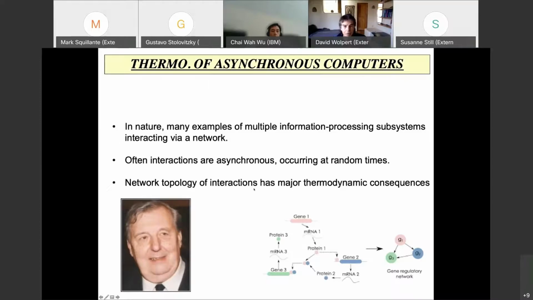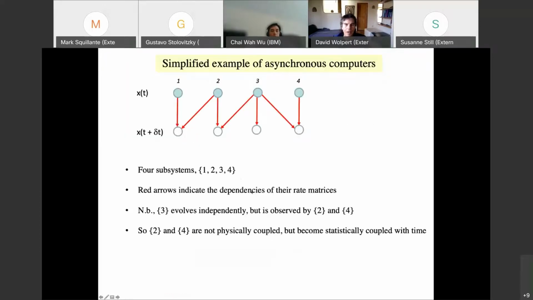So, okay, cool. We've just looked at a little bit of what you can do using stochastic thermodynamics for synchronous computers. What happens if we try to apply it to asynchronous computers? Well, let's go to a physicist's spherical approximation of a cow. Write down a very, very simple model of an asynchronous computer.